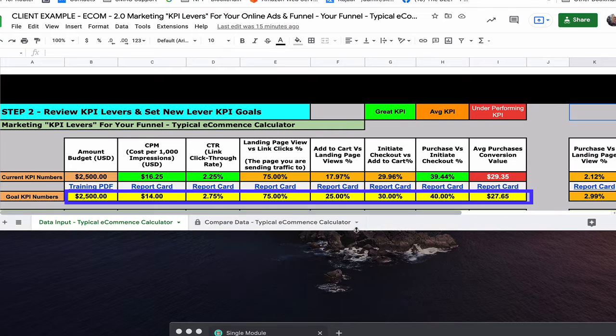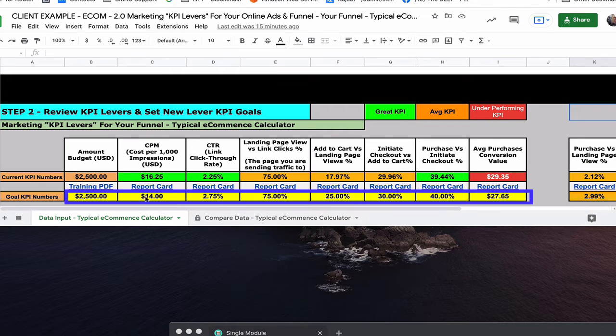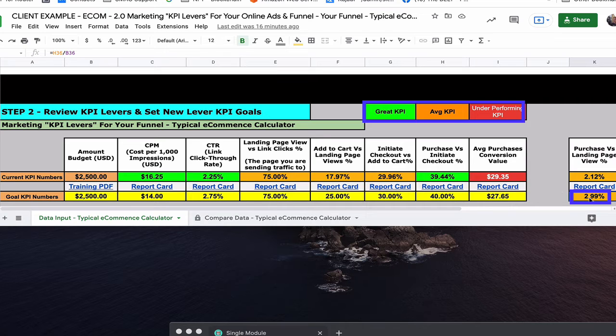What our goal is, we're going to start punching in some different numbers here in the yellow. We're going to adjust the different numbers that really require the most attention. Again, we want to put in a little bit of effort for maximum results. What's going to happen is we're going to see all the numbers add up, and we're going to see how that improves our overall conversion rate. And again, these colors will change down over here if it becomes a great KPI average or if it's underperforming. Now, what we're looking for is realistic changes.